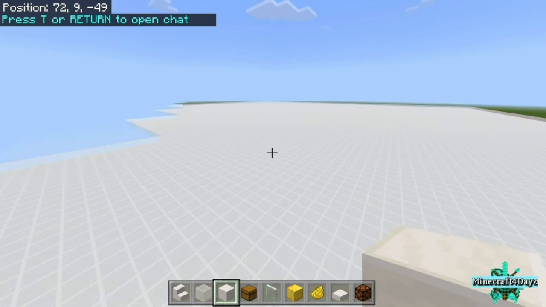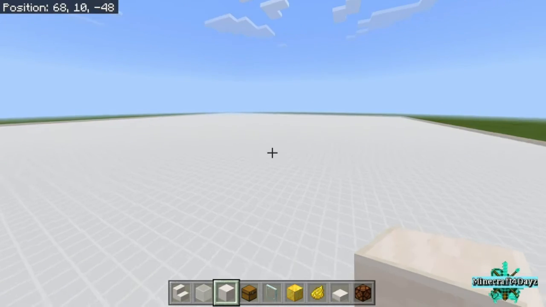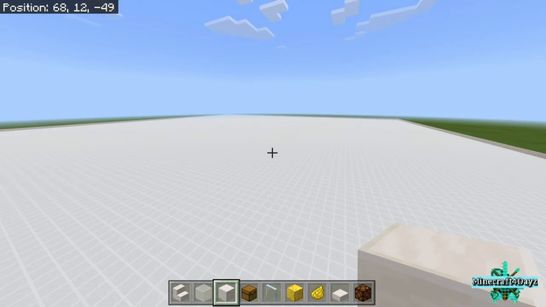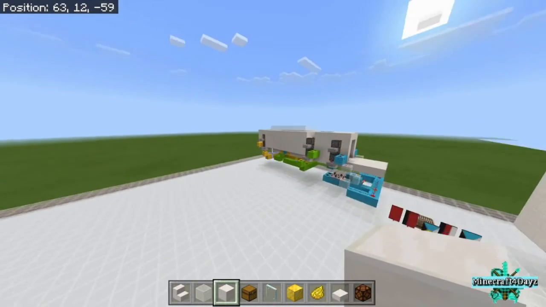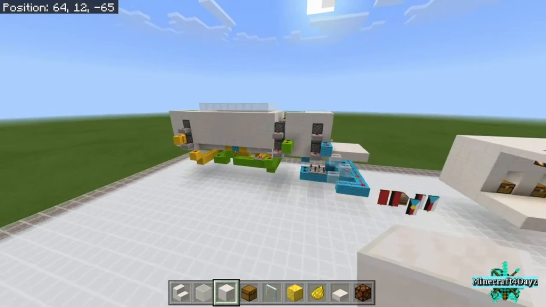All right, everybody. So we are now on my creative test world. It's pretty small here, and it's different from the last one. I believe I showed video of the last creative test world, but ever since I moved onto PC, I wasn't able to have the same worlds. So we had to move onto this different world. But this is a different thing. It's really funny.